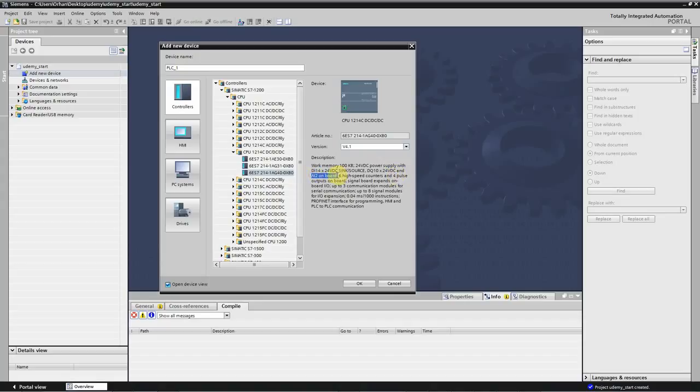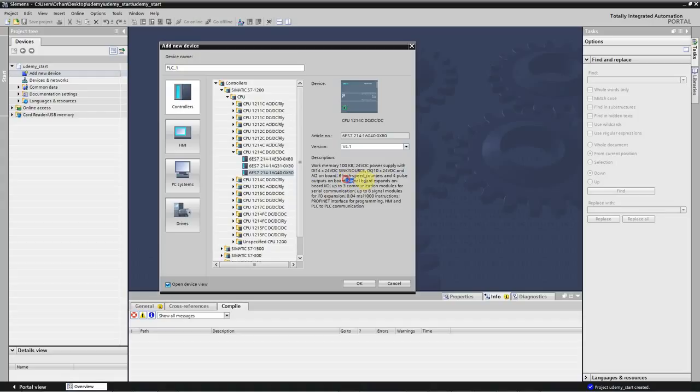These two onboard analog inputs we can use at 0 to 10 volt DC, and we have 6 high speed counters. After that we will use these, and we have 4 pulse outputs onboard.